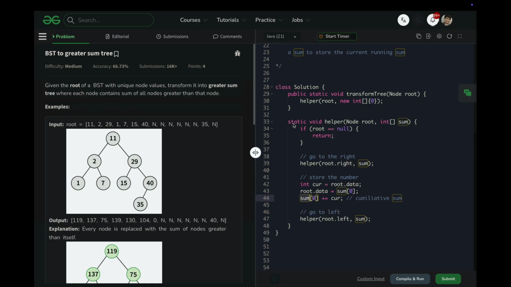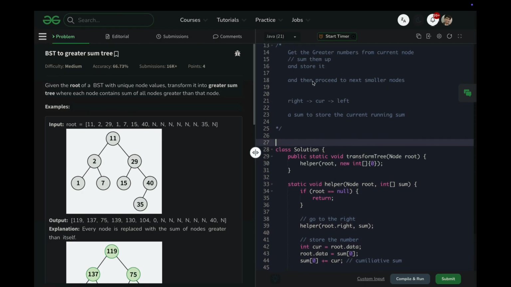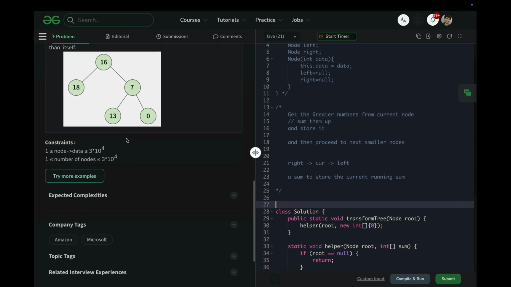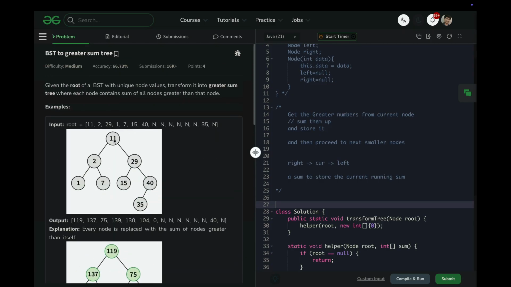So this is a bug, or this is a consideration or an assumption we can make while proposing this code. The problem may already address it or not, I'm not sure, but you should raise this in your interview.